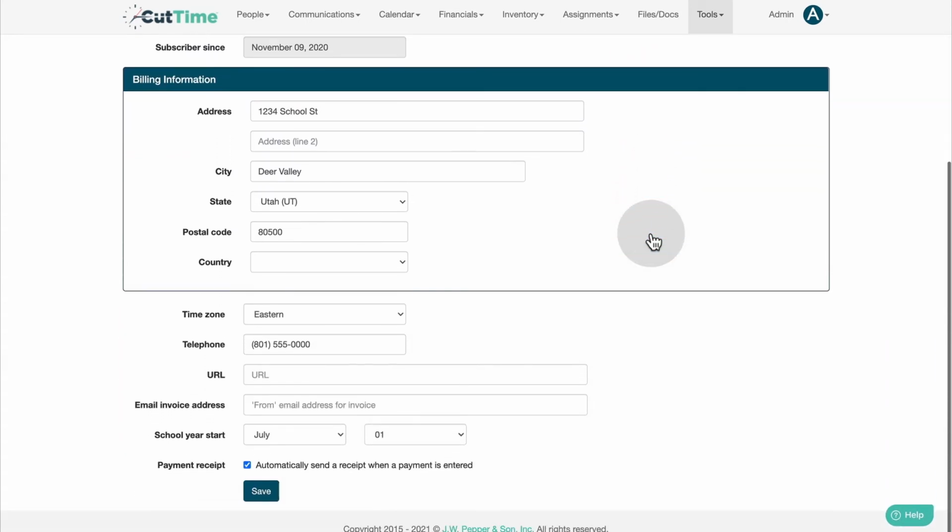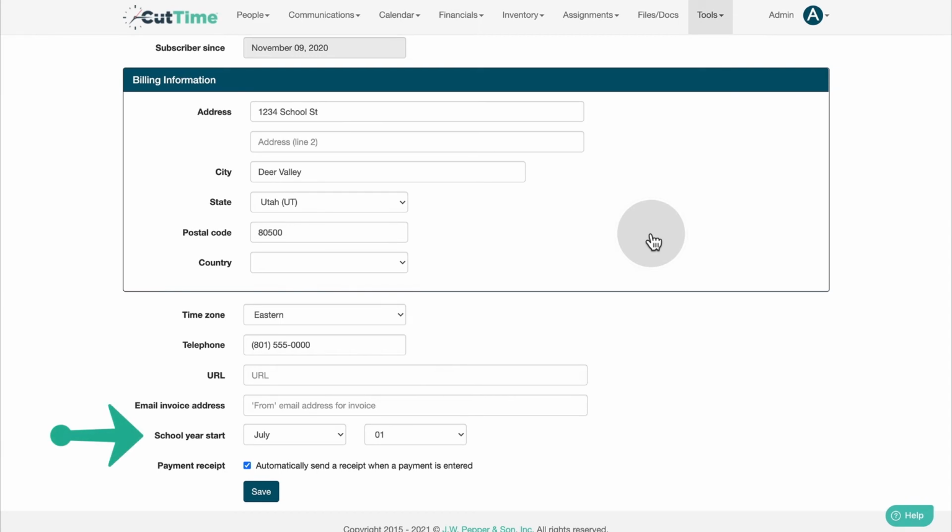This date is not when your school year starts, this is when your operational year in CutTime will start. A best practice that we suggest is that you make this date be shortly after the end of the actual school year end date. This will give you enough time to wrap up anything from the current year and to start getting ready to input items for the next year. The system default is set for July 1st. However, as mentioned above, this can be changed to meet your needs.